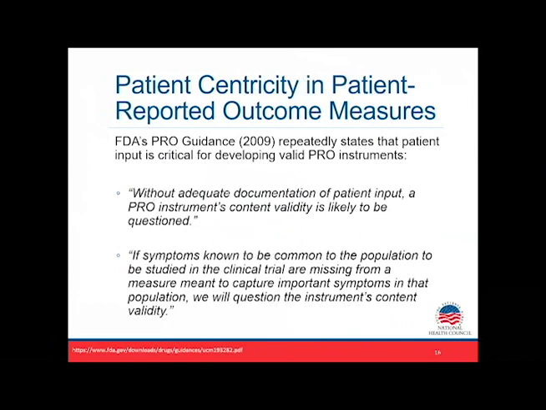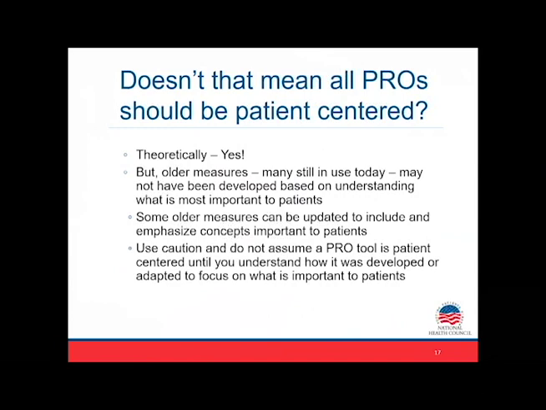So just using this background information, where the expectation is that a patient-reported outcome measure would be patient-centered, wouldn't that mean that all PROs should be patient-centered? Well, the answer to that is theoretically yes. That is exactly what we're going for. We want to be sure that all patient-reported outcome measures are patient-centered. They are capturing the things that patients have told us are the things most important to them.